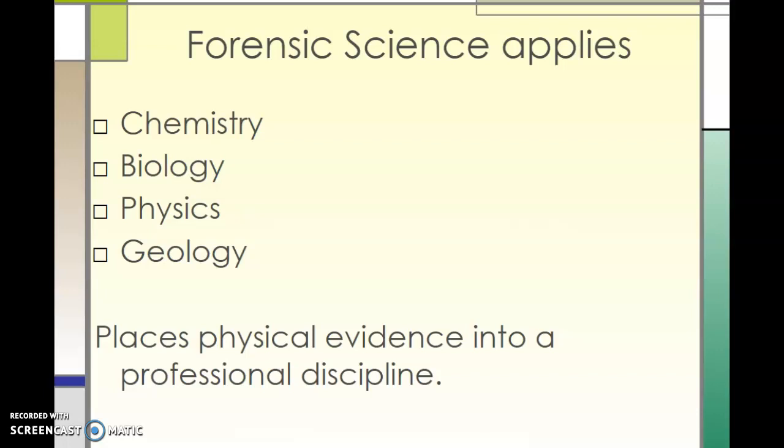You get a degree in a field that you want to be in, and you apply that field to law. So you would study a whole lot about maybe biology, or even a specialized field under biology, like entomology, where you're studying bugs and how they develop. And you would use that to solve crimes.